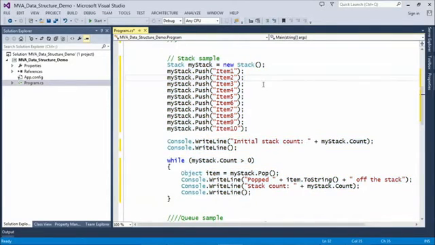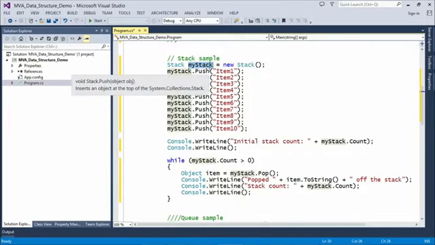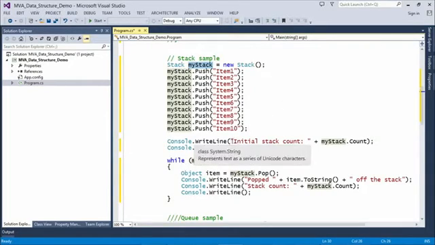And in this case, we're going to create a stack. Again, here's our variable name called myStack. And we're going to put items into the stack. So if you'll notice, we're using the push method. This is simply a method of the stack object in C#. It's a way of putting the values into our stack. So we're going to push values in, 10 items altogether. They're string values. Then we are going to come down and we are going to display the count.